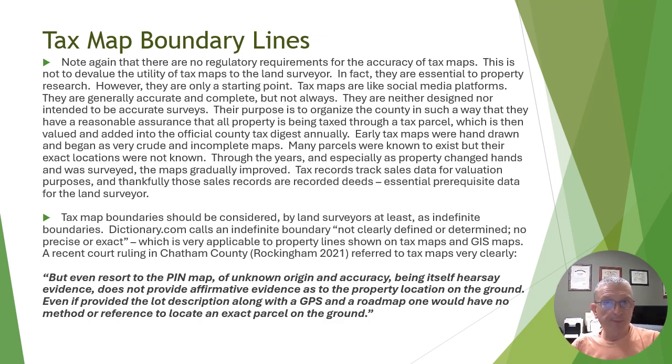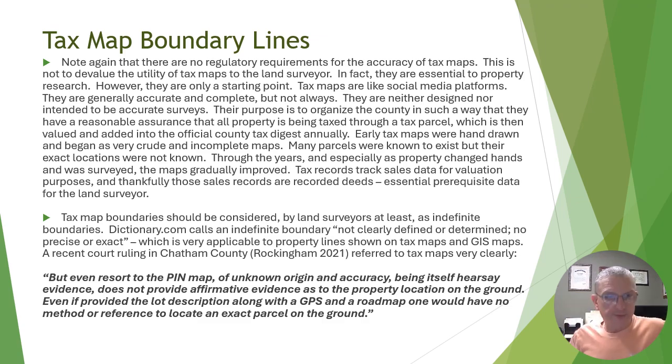It's just to obtain a value for property tax purposes. So part of that process includes tracking sales. If they have a piece of property valued at $200,000 and it sold last year for $300,000, well, that's a clue they need to raise the value because the fair market value has been determined by arm's length transaction to be $300,000. They track that data, but they provide it to the public, which means us, and that includes usually the deed book and page. So there we're able to jump in to do our job under our rules.